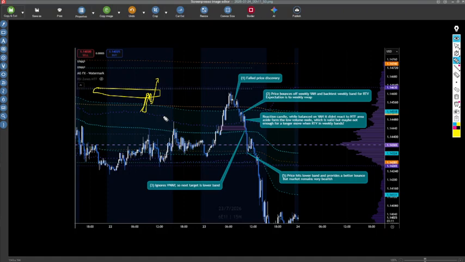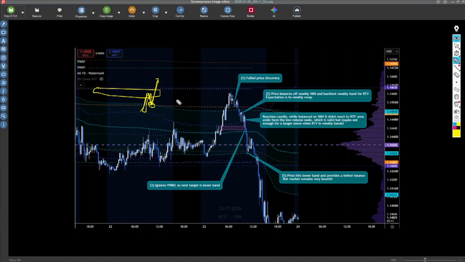Now, my opinion on this one is what actually happens is here the price dropped not because of sellers steaming in, but because of lack of buyers, which is not quite the same thing. So price came up here, buyers lost interest, which allowed sellers to, when I say overwhelm them, it's just a normal amount of sellers, but there was little buying interest, so the bids were pulled, so the sellers could easily clear the bid and drop price. It came down to here at the monthly and weekly bands, a level, and that of course is where the big buyers actually want to trade. So then the big buyers stepped in again, cut the sellers off, and off it went.